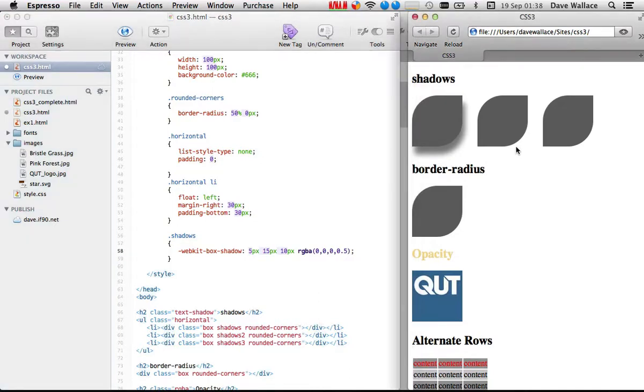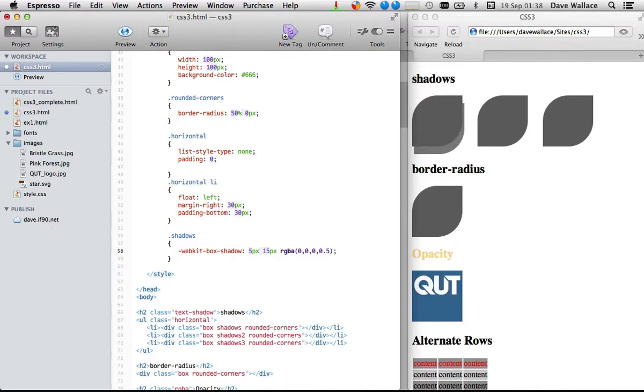Okay, so that's the first example of a shadow. Actually, sorry, that was the first two examples of a shadow. That first style I only really meant to show you without the blurring value.